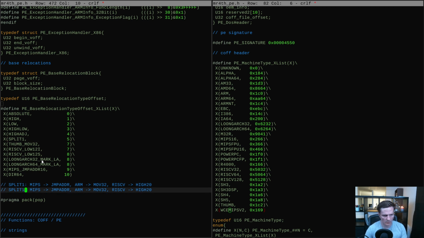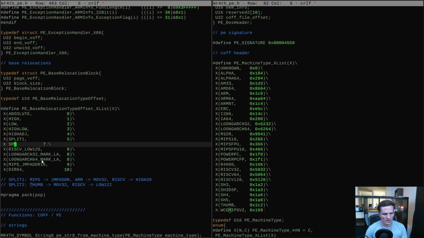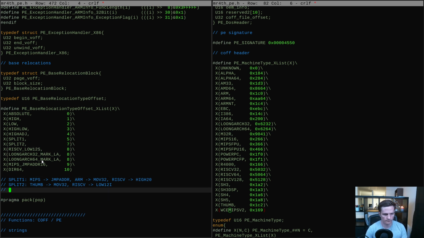Split 2 goes Thumb mov 32, RISC-V low 12i. Split 3 goes RISC-V low 12s.